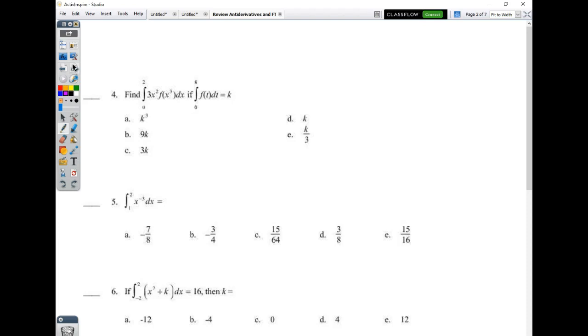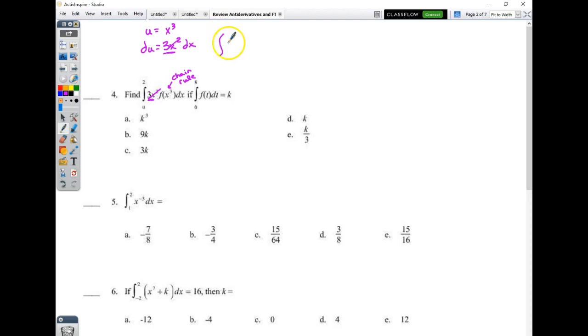But when I look at this, one of the things I do notice is I see a chain rule piece. If I were taking the derivative of this, yeah, there's a product rule, but there is a chain rule. And when I see a possible chain rule, I should be thinking to myself, well, that maybe is a u sub. So let's check and see what happens if I u sub that. If I pick my u to be x cubed, my du would be 3x squared dx. And you'll notice that 3x squared is right there.